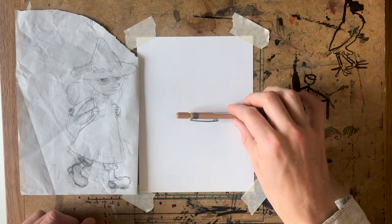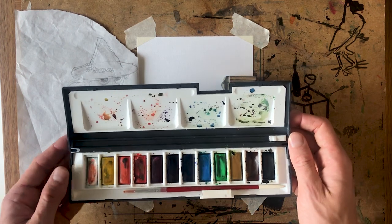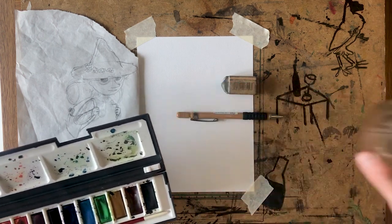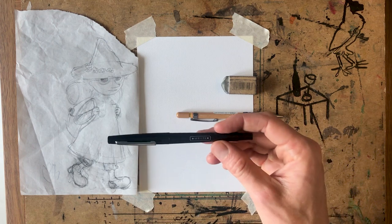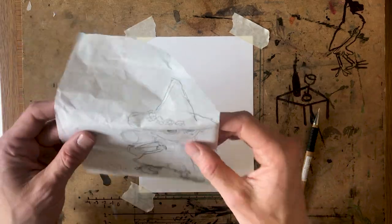This time I will be using a pencil, an eraser, watercolors, and of course don't forget a brush and some water. And I'll be using a fineliner in the end. I'll just put away my sketch here and then we are ready.